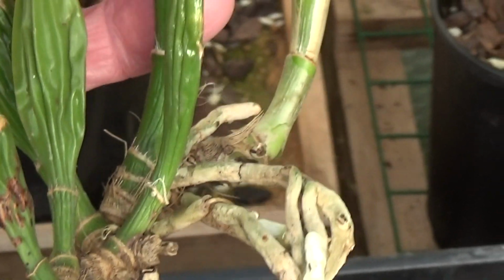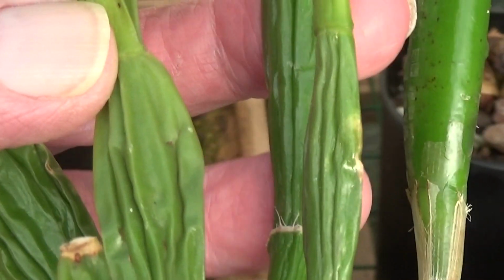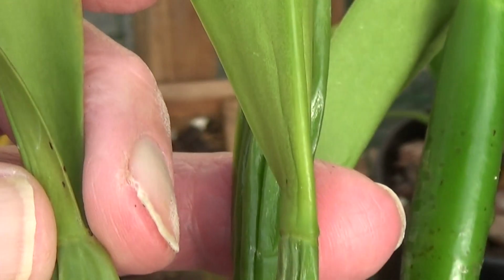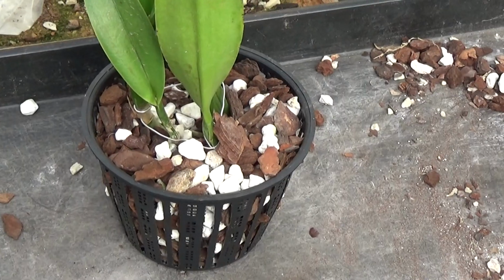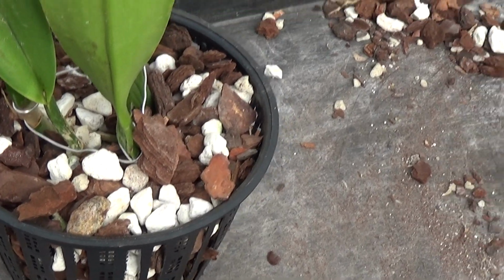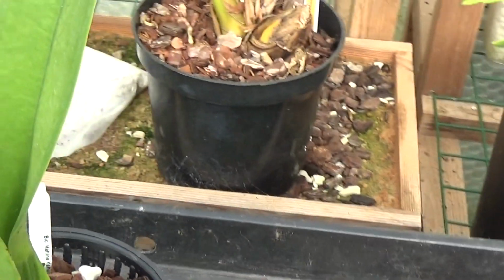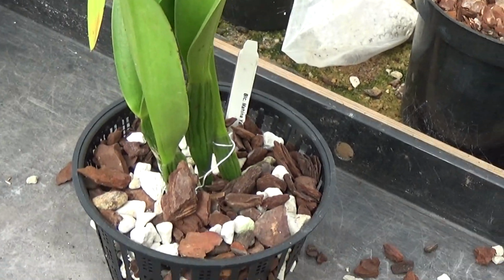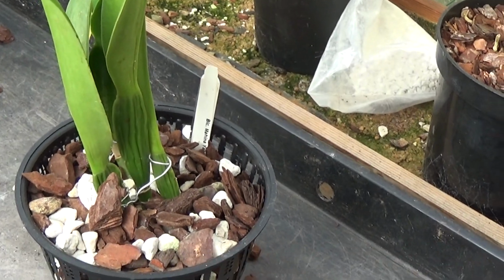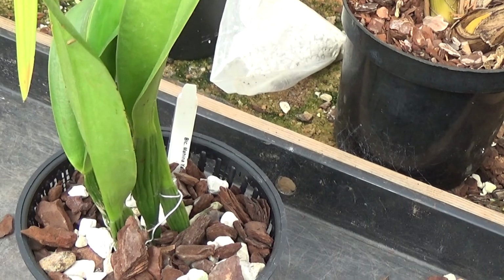So I'll get this one potted up. I don't know about this one yet. I might just take that one off. Well, there we are. It's all potted up now. I've rewired it to make sure everything grows upright and it doesn't spread out all over the place. So that one should be in there for at least 12 months before it needs repotting. That's the BLC Mahina Yahiro Uliai.